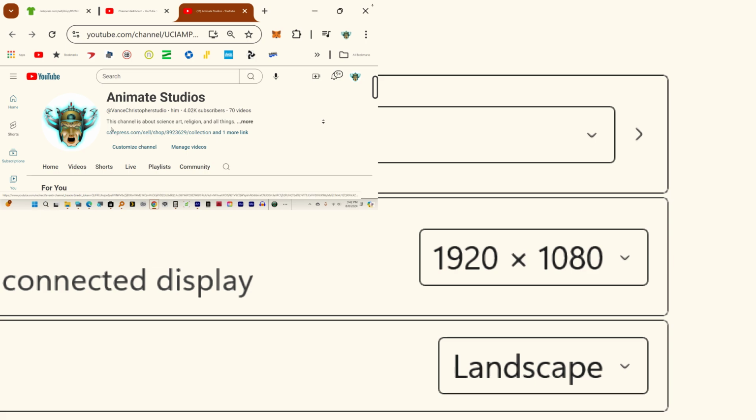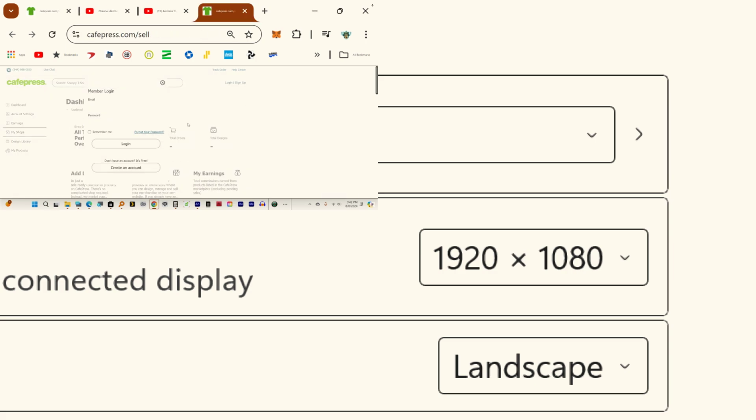It's at CafePress.com. And this is one of the characters I made. But if you click on this, you can see I've got all these collections on CafePress of my artwork, and none of it ever sells. Nothing ever works for me. I don't know. I don't think I've ever sold one thing. Just like this. See how this is doing? This should have no problem going in here. You know? But now I have to log in.